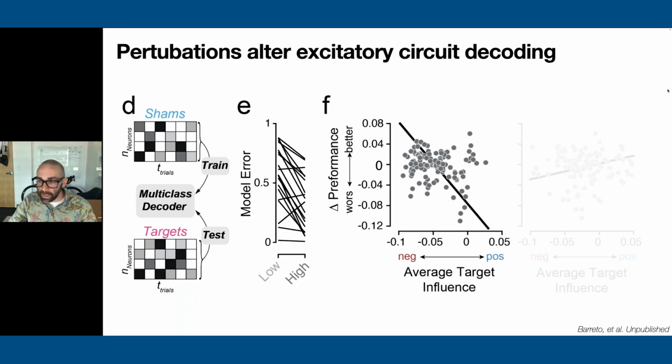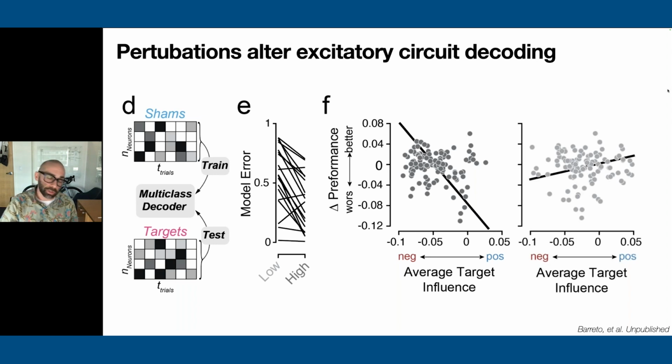So if the average influence was suppressive, it was more likely that the model was doing better. And then when we looked at the low contrast, we actually see the opposite effect, in that the targets that are having more positive influences, so potentially amplifying responses, are actually causing the model to perform better. So it seems like the decoder is giving us some evidence that there is this switching of regimes from suppression to amplification between specific neurons with the change in contrast.